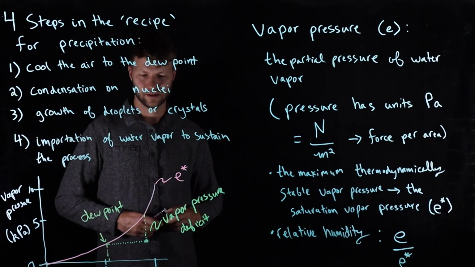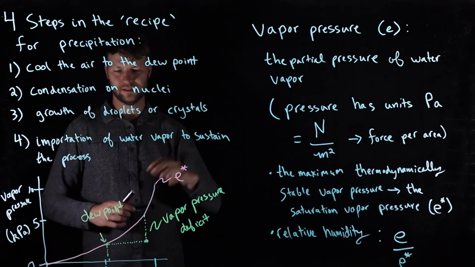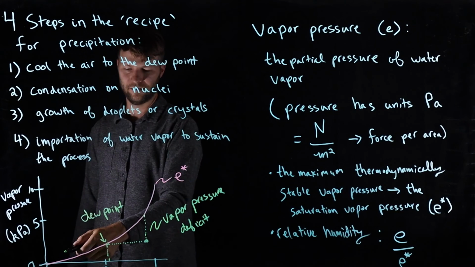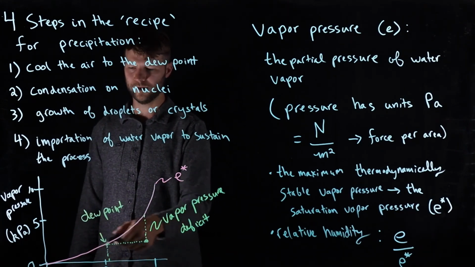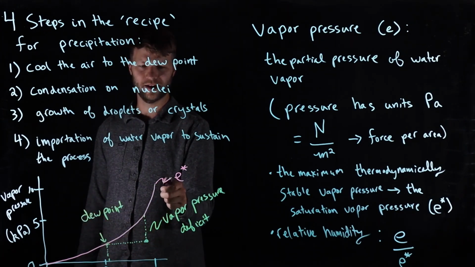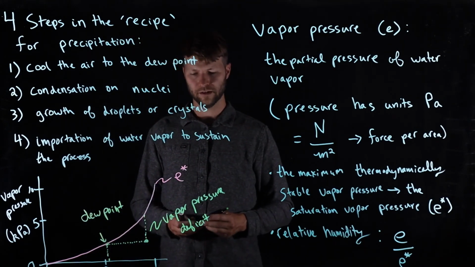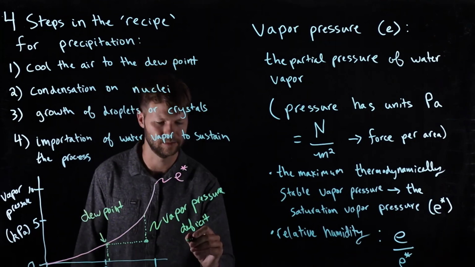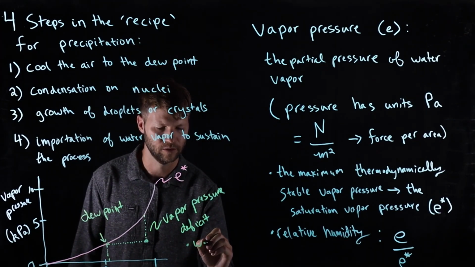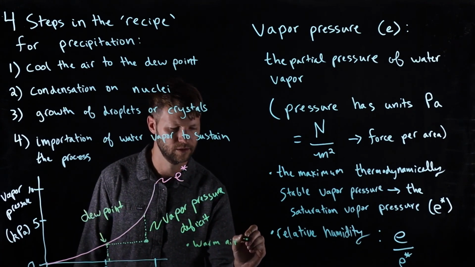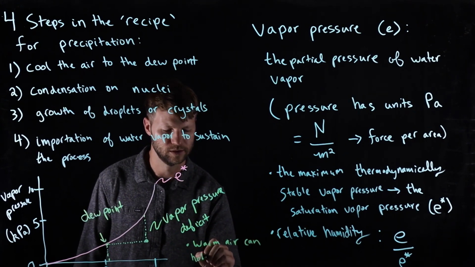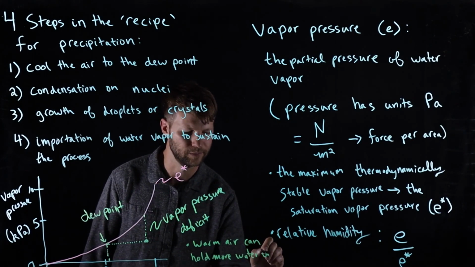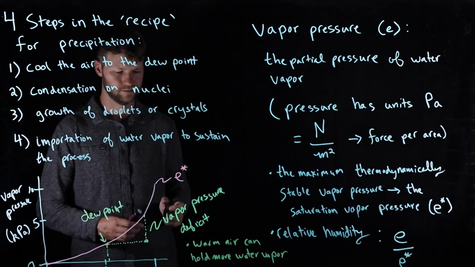Now, there's one takeaway from this whole plot, and that's an important thing to remember, and that is that as you get warmer and warmer, the vapor pressure required for saturation goes up and up. Another way of saying that is that warm air can hold more water vapor. And this is an important point, so I will just write it down. Warm air can hold more water vapor before it gets to the saturation pressure.